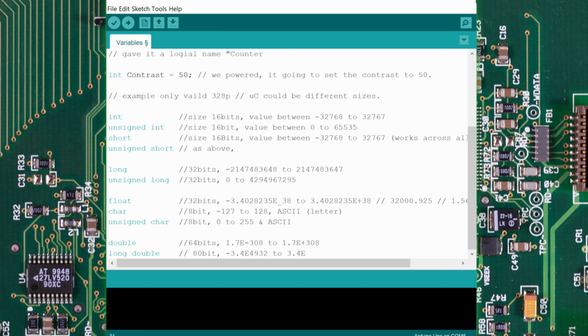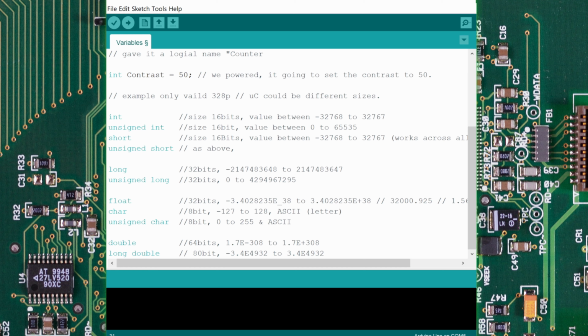So really massive numbers there. I can't remember off the top of my head what that would equate to, but you could pop 3.4 exponential 4,932 into your calculator, and it would give you the maximum value we could store in there. It's going to be really big.